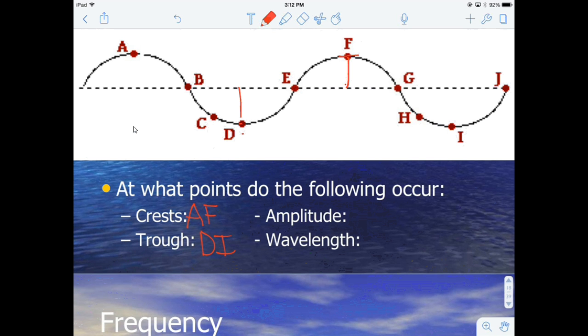Amplitude can also go this way too. It's from the highest point, so from where B is to A, that would be my amplitude. And then a wavelength, once again, is any corresponding point to another. So I could say from B to G, and I'll make that green, a different color. From B to G, where the wave is going down and then going down there, that's a wavelength. I could say A to F was a wavelength. As long as there's one corresponding point to another, there are a lot of examples you could use. C and H, whatever.